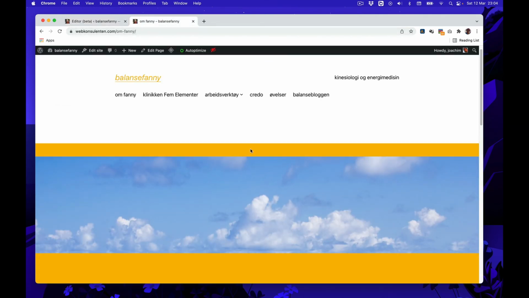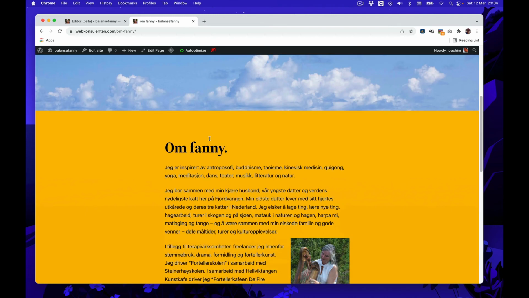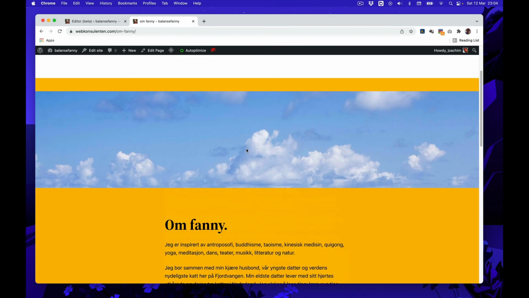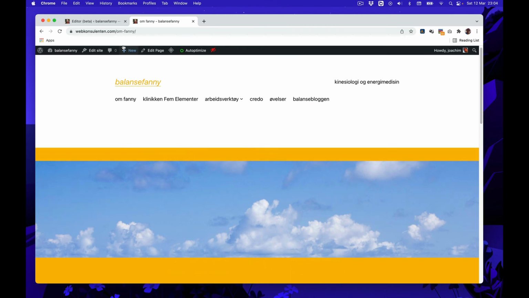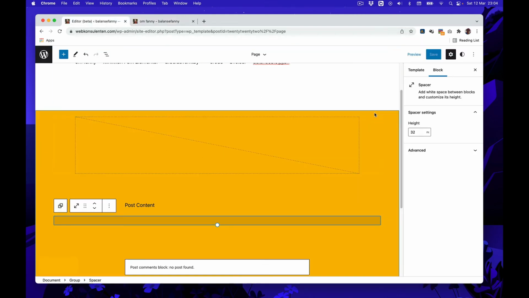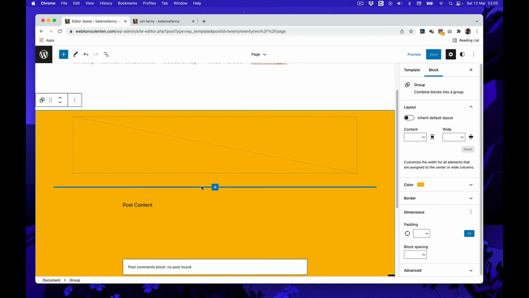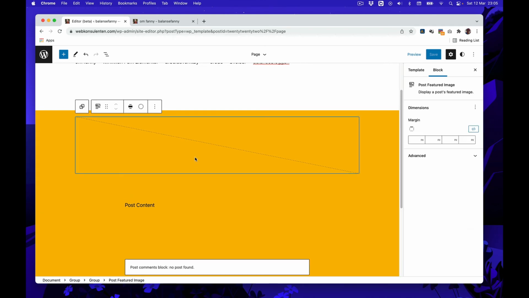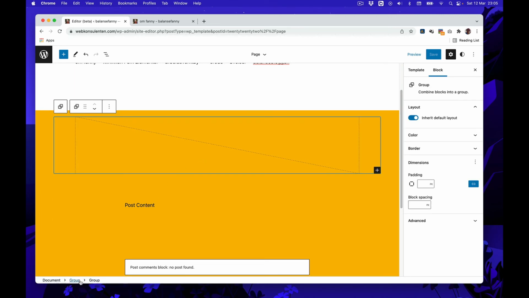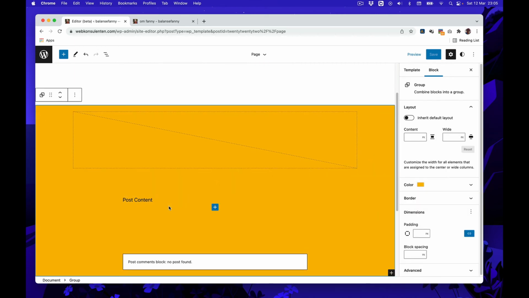Okay, so there's still some space in here. I moved the spacer down and there's some space here. So I'm gonna have to do CSS to actually remove some space here and there that is showing up. So I assume there's a group within a group. So this is the whole group. Can I remove padding in the top?